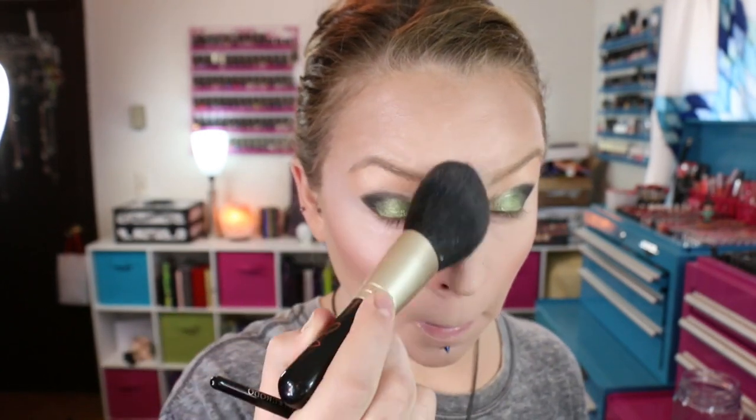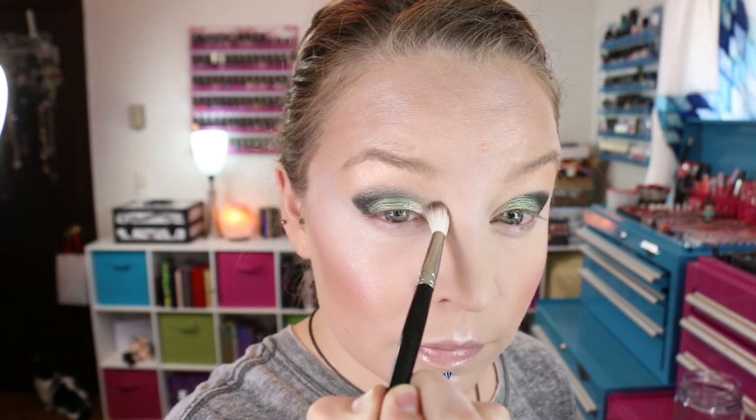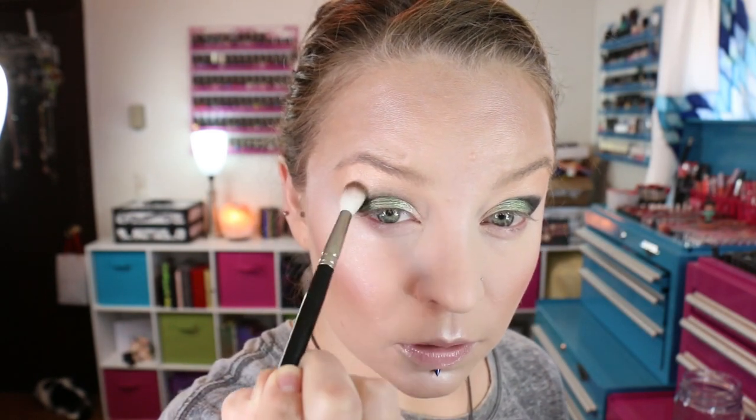Got some fallout again. On a Hakuhodo J5533 brush I'm going to go into this shade - it's one of the matte transition type shades, but I used that one yesterday, so I'm going to go in with this one which again has some shine in it. It's kind of a taupe shade - I'm going to blend out that crease with this. That's actually not too much shine for me, but I know it's going to be for some folks. That's really quite pretty.